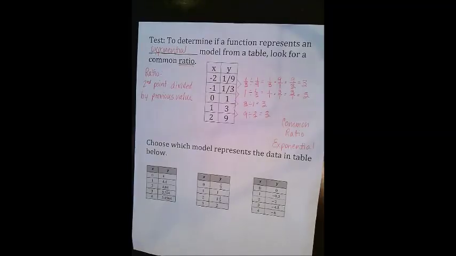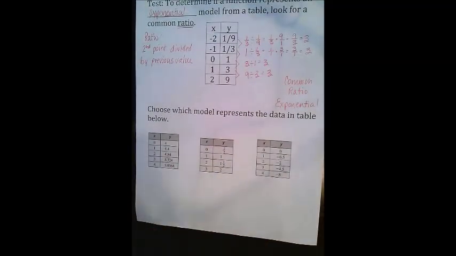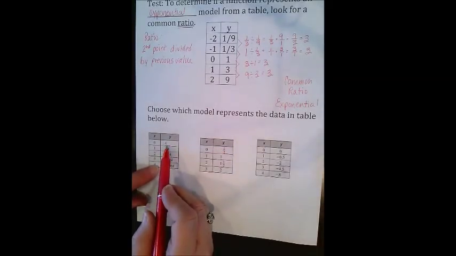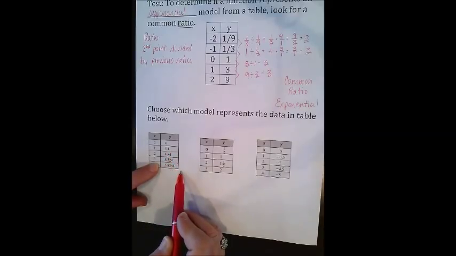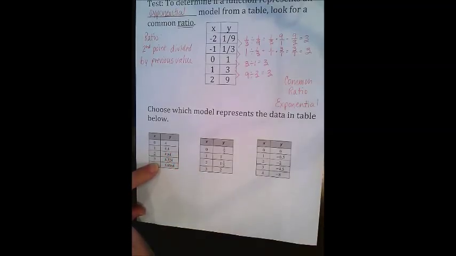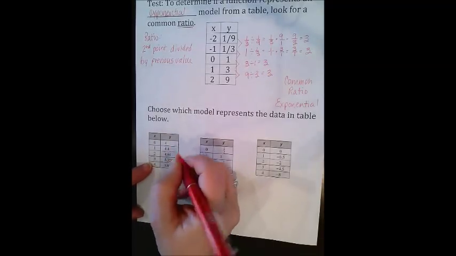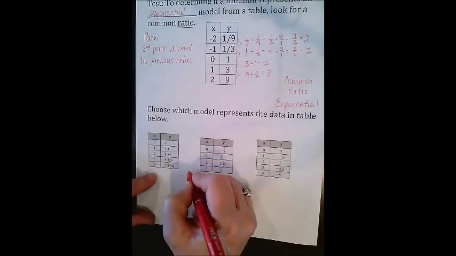And so that's a way that we can kind of eyeball which method to start with. And so let's take that into consideration while we look at these tables. On the first one, if I'm going from 4 to 5.8, and even though these are small numbers, see how the decimals expand pretty quickly? That's an indication that we might have exponential. That's probably where I would start. Instead of starting with a common difference, I'm going to start with the ratio because of how this looks. It looks like it grows decimals pretty quickly.